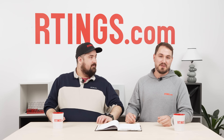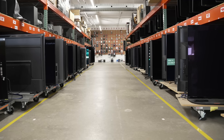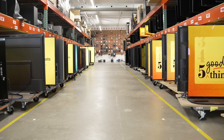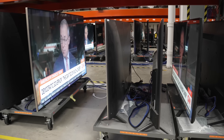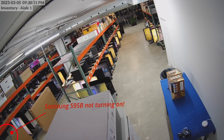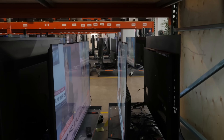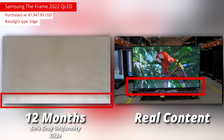Another reason we can't update every single TV is that it takes over 2.5 days of retesting time per TV, plus the entire review has to be basically rewritten from scratch. We don't really have the resources to do all the new TVs coming out this year plus retest every TV from the last several years, but you can see on our website a list of which TVs we are planning to update in the near future. Most TVs that are 2022 and before that we still had in stock have been put on the Longevity Test, which has been running for nearly two years and is set to end around the summer. Most TVs aren't doing so well — OLEDs have burn-in, LCDs have busted LEDs and panels that aren't functioning anymore. So unfortunately anything on that test is untestable at this point.